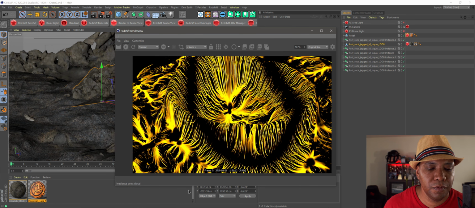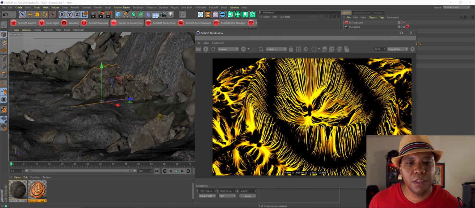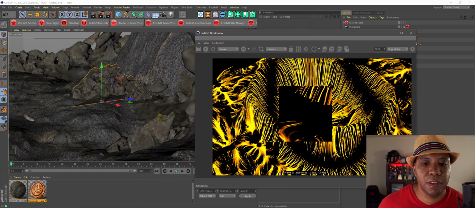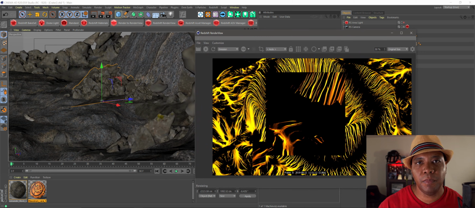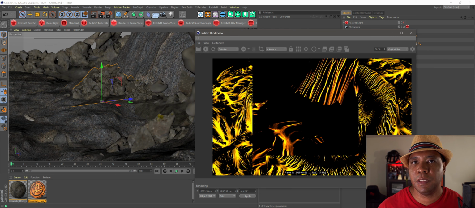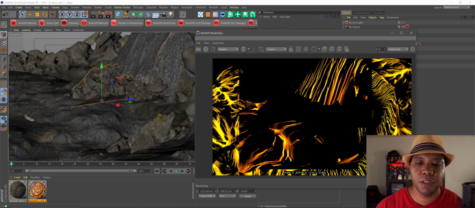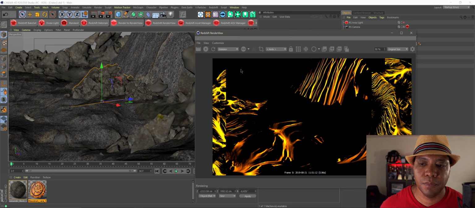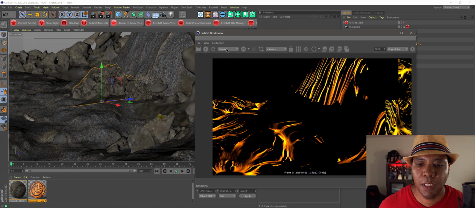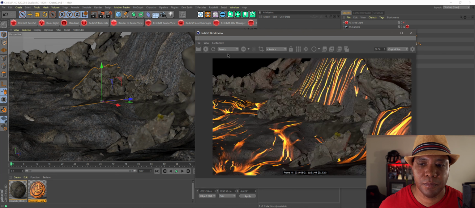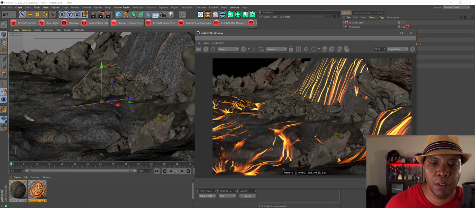Let me see, prepping for ray tracing. Should only be a couple more seconds now. But the basis of this tutorial was basically just showing you how you can bring your flow maps into Redshift, or any mask from World Creator into Redshift, and be able to render those out. So yeah, there's the scene here. And then, like I said, you can see the glows illuminating the rocks and everything in here.